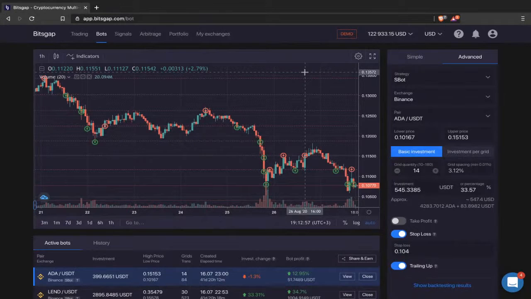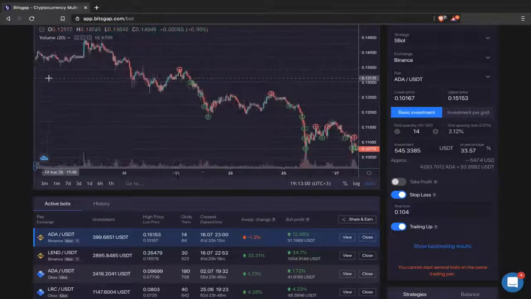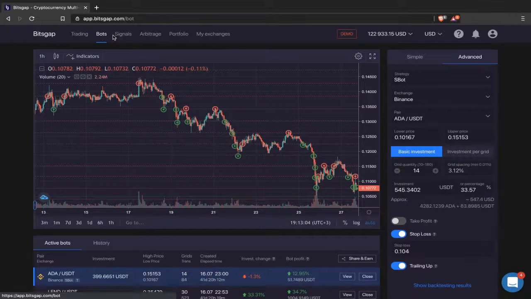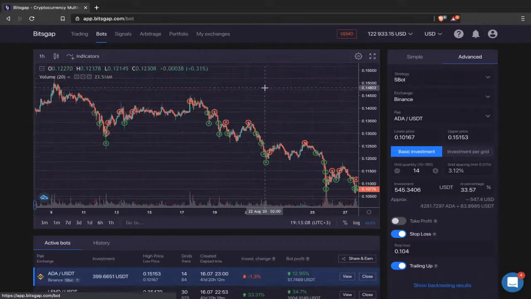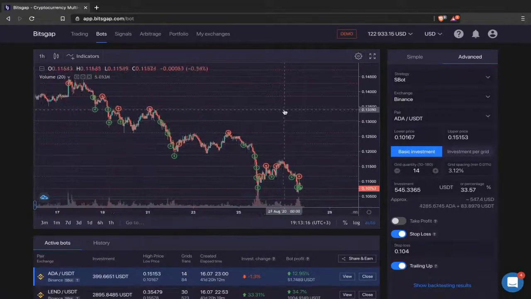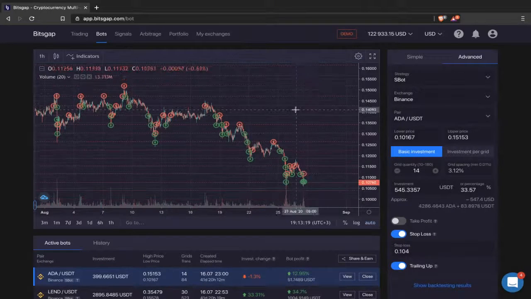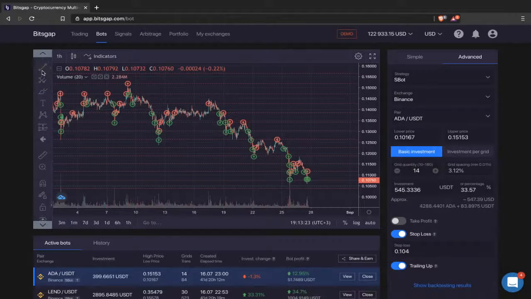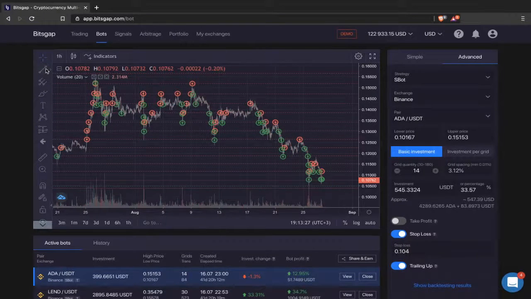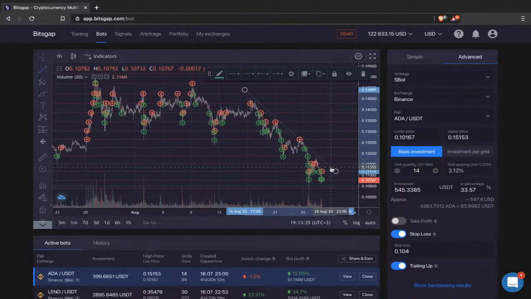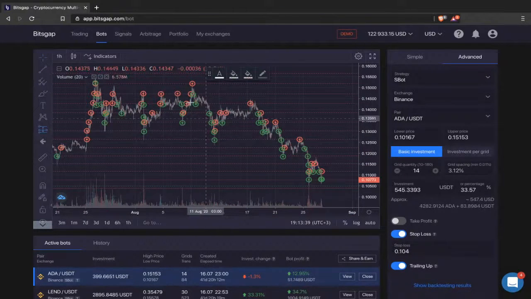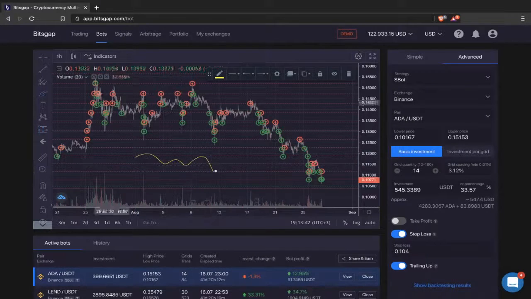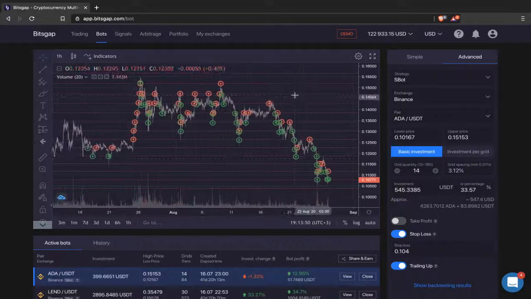So we will go straight to the platform, and you see I have it already opened, and you go to the bot section. Well, first of all, you log in, then you just click on bot section, and here we go. You see we have the chart on the left side of the trading desktop, which you can zoom in and zoom out. Most importantly, you have here a built-in toolbar of technical analysis instruments. So no need to have the TradingView platform open, because you have it already here. So you can conduct your technical analysis already here. So you have here the Fibonacci retracement levels. You can draw anything you want. You can plot resistance and support lines. So basically all the tools that you need, they are built in here.